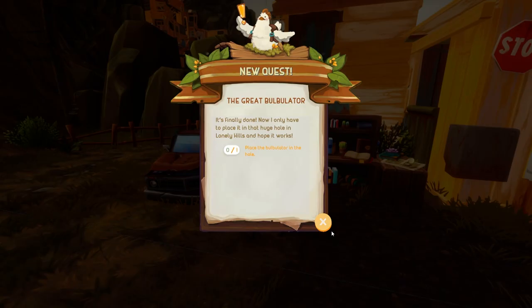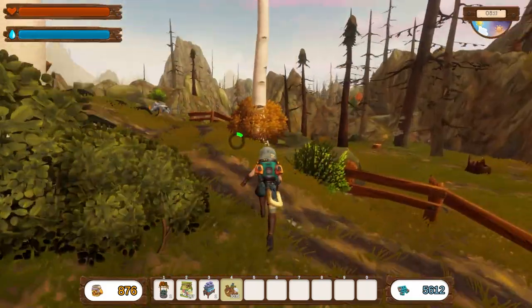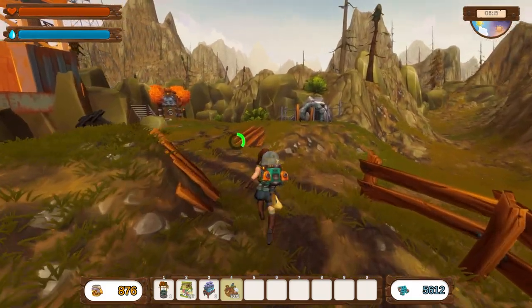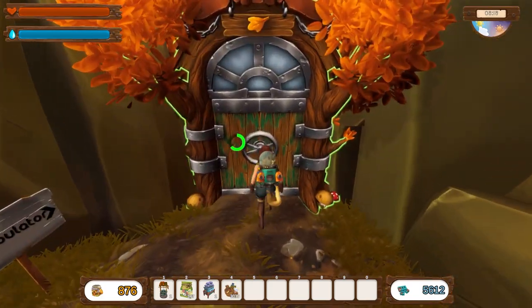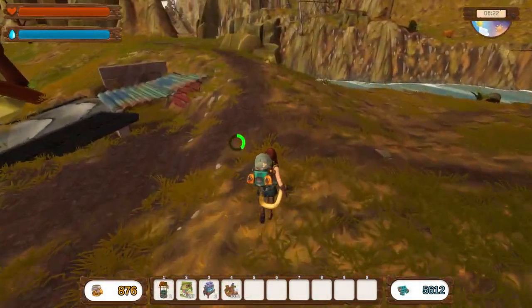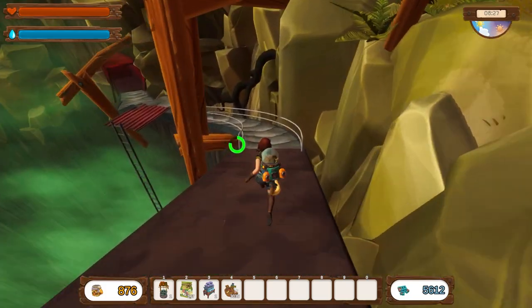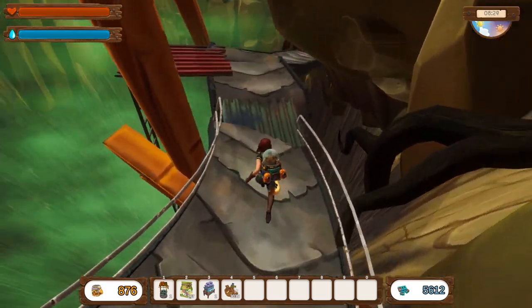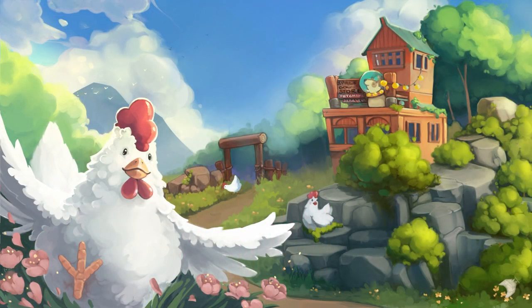Alright, roguelite, the great bobulator is ready. Place the bobulator in the hole. It's finally done. Now I only have to place it in that huge hole in the lonely hills and hope it works. Come with me, ladies and gentlemen, follow me to the pit of despair and doom. Oh, I was going to do a Star Wars reference. What the heck is that thing called? A Narlax or something like that? That Jabba the Hutt keeps under his grated flooring? I can't remember. But here it is, folks. The adventure awaits us.